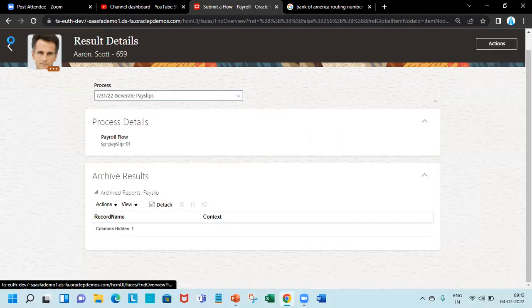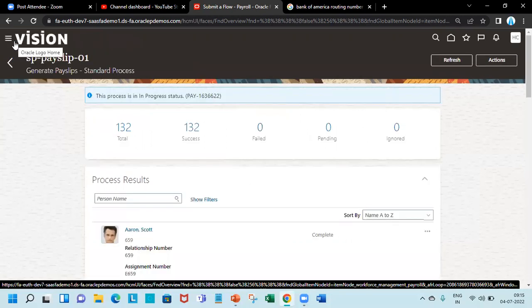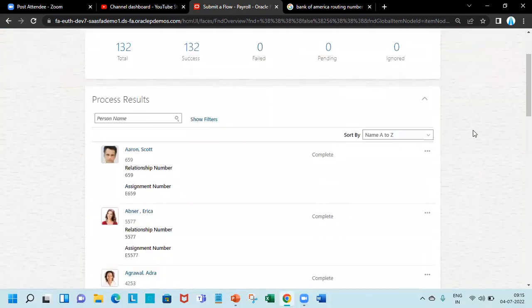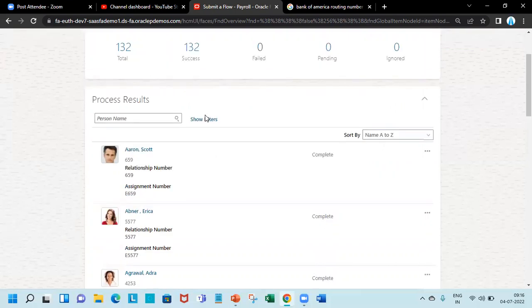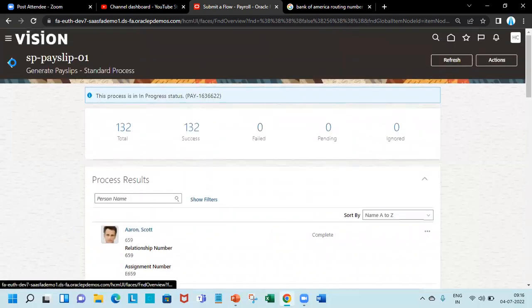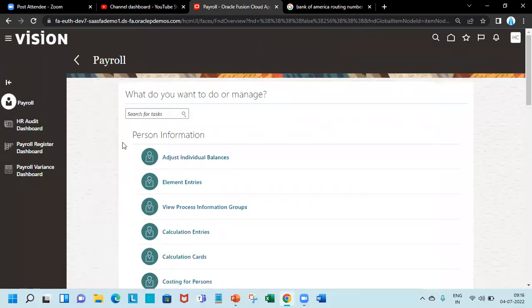So what about the rest, apart from the other 34 members that we selected earlier? There were a total of 166. Now out of that, 132 probably have bank details. Others don't have bank details, so their prepayment probably did not process. So we'll have to investigate why the remaining did not come in.